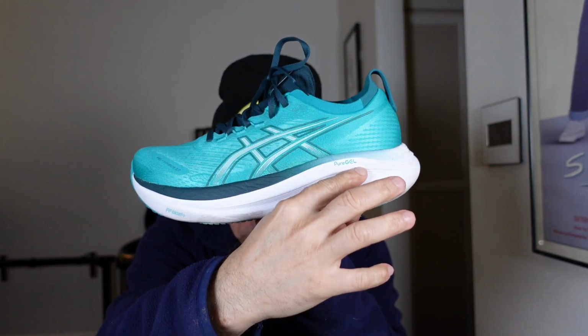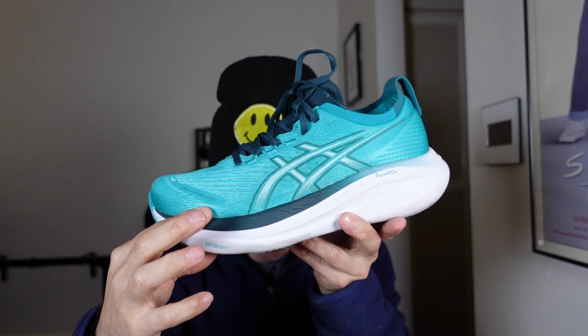It has an 8mm drop. The men's is, let's see here, 43.5mm drops down to 35 in the front. The women's is 42.5, drops down to 34.5. I guess women don't need that extra millimeter.